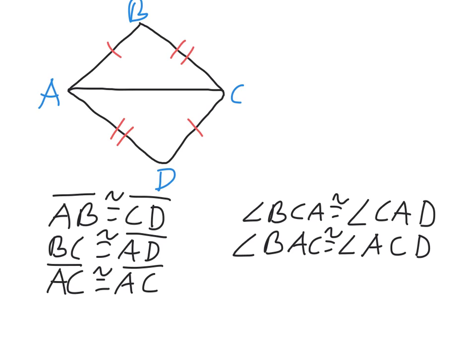Then we look at the third side, which in both triangles is this side right here, AC. So in the first triangle, the angle respective to it is this angle right here. There's only one angle there, so we can just name it angle B. You can name all 3 letters if you want, but you don't need to. So angle B is congruent to the one opposite this side in this triangle, which is angle D.